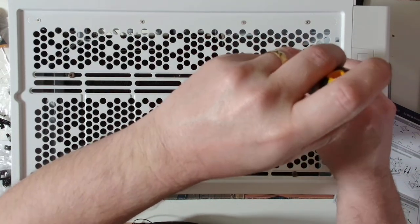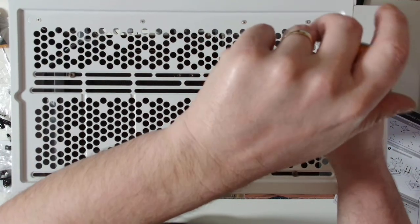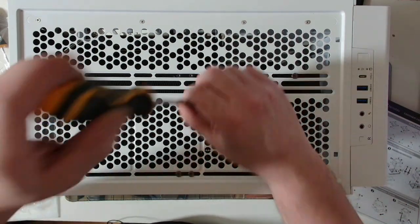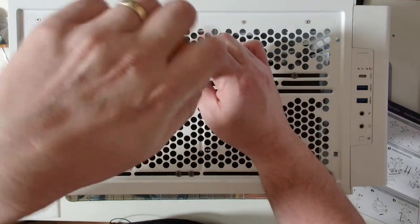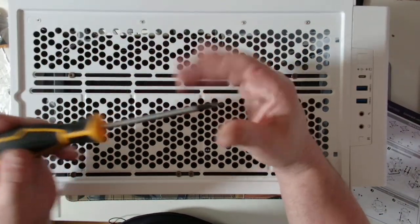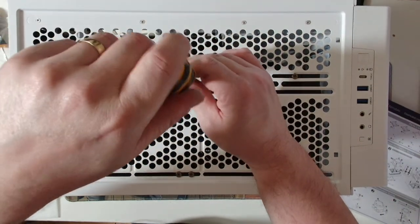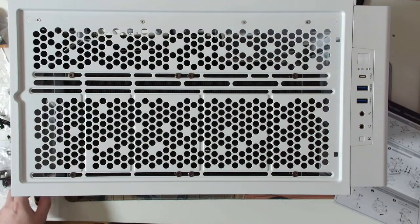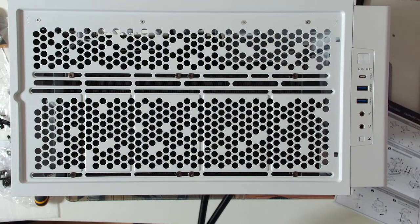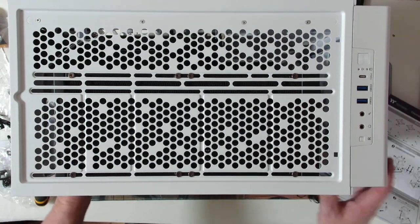Vince asks, please can anyone help, my debug light is lighting on VGA? It means your graphics card's not working, or not getting power, or you haven't got a monitor plugged into it. Discord is your best bet, I guess. But there's a lot of fault finding you can do for yourself. Make sure your graphics card is actually powered, you've got the power cords in correctly, the GPU is fully inserted, your monitor is plugged in all the way, and the plastic shielding around your HDMI or DisplayPort cables isn't being obstructed by anything, because that will pretty much immediately stop your graphics card from working as it should do.